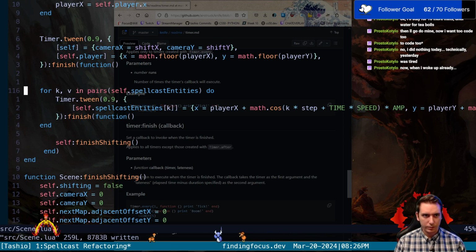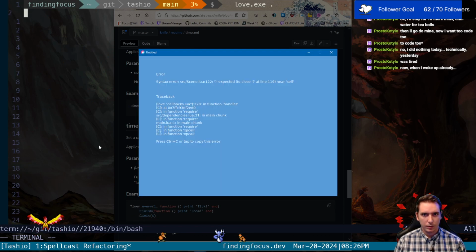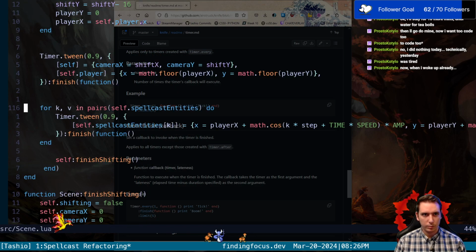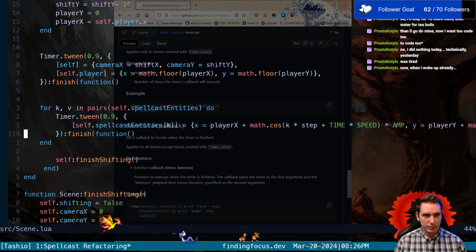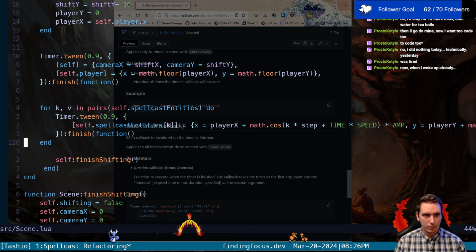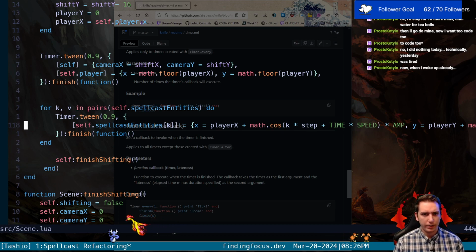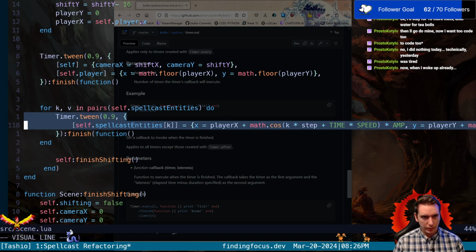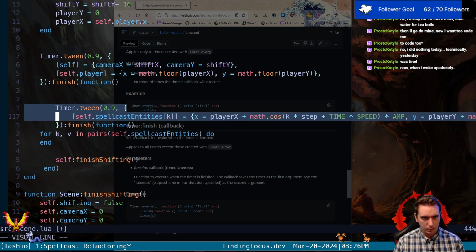We're mimicking our other timer tween. I don't know how to do this. If we just have this timer again, does it throw an error?